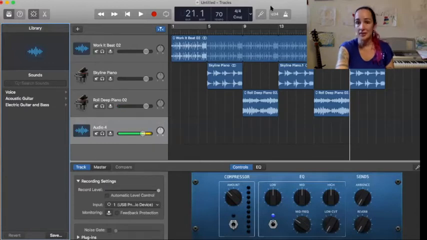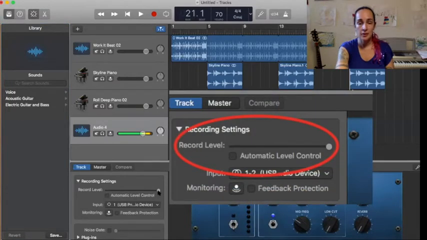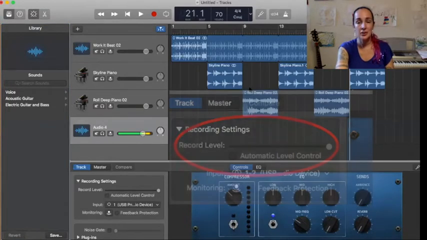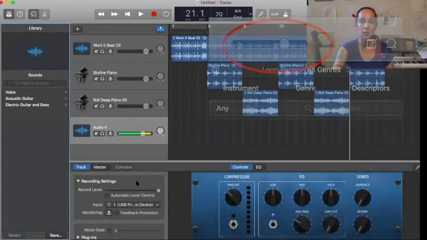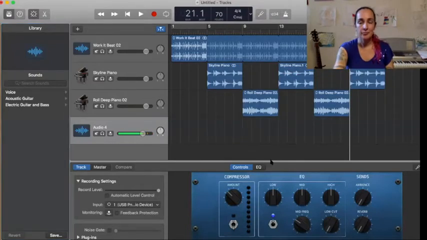It's a little tricky on telehealth. What I do is make sure my level's up pretty loudly, and I turn the music down here that the client is hearing pretty low. I press record, I give them a thumbs up and they record, and then it tends to come out pretty quietly.